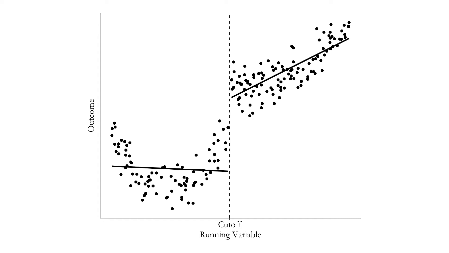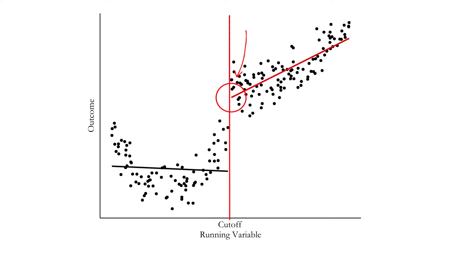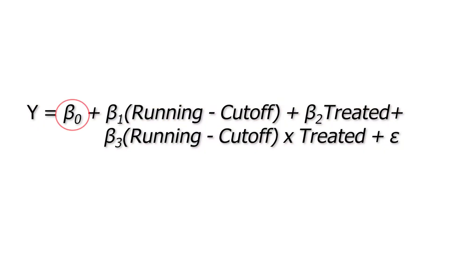The intercept is the point at which our two lines meet. One regression line is fit to the left of the cutoff and a different line to the right. Where they hit the dashed cutoff line gives us the two intercepts — beta zero on the left and beta zero plus beta two on the right. The running variable is smoothly changing until the cutoff happens and we expect a change. That change is the jump from one intercept to the other, so the regression discontinuity effect is beta two.